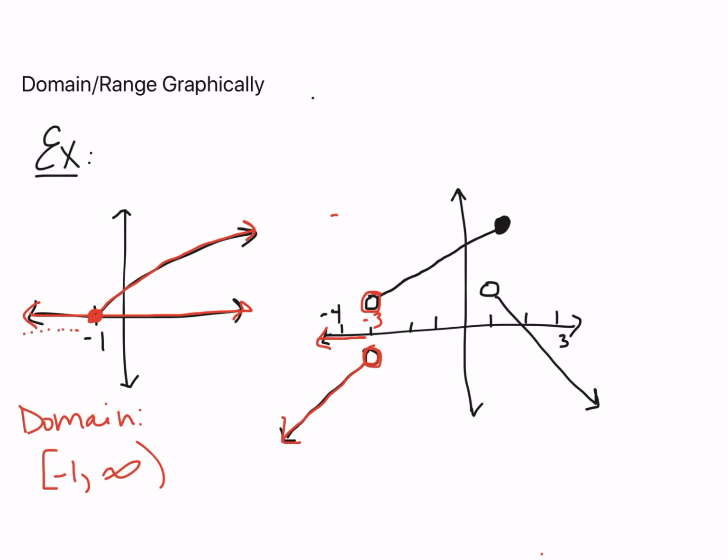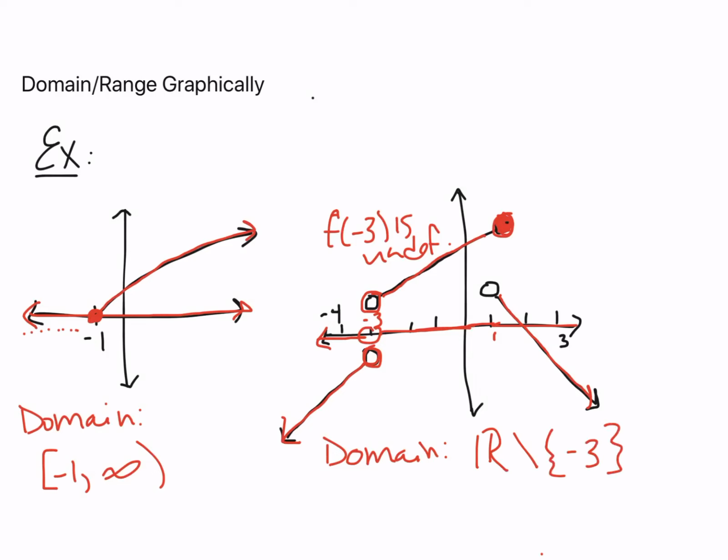What this tells us is that f of negative 3 is undefined. There's a hole here, there's no output of the function here. That means negative 3 is not in the domain. But if we were to continue after that, we have all these x values that are in the domain, right? These are all in the domain here. Up until 1, and since we have a filled-in circle here, 1 is in the domain. Then we continue our function, and it looks like it's going to keep on going forever. So it looks like the only x value that's not in the domain is negative 3. That means the domain of this function is going to be all real numbers except negative 3. In other words, you could write that as negative infinity to negative 3, union negative 3 to infinity.